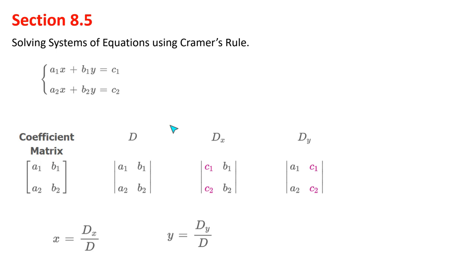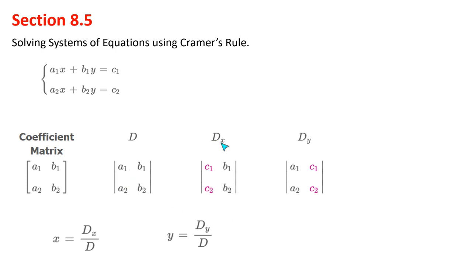So we're just giving you tools, and then you can pick whichever tool, unless your instructor says solve the system using Cramer's rule. So this is Cramer's rule. For Cramer's rule, you have to have a coefficient matrix, which is made up of all the coefficients, in this case A1, B1, A2, and B2. Then we're going to find the determinant of those coefficients.